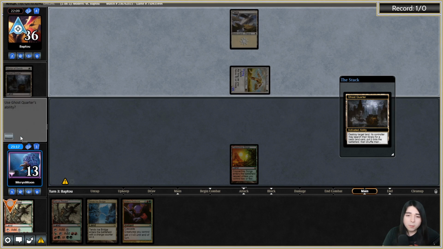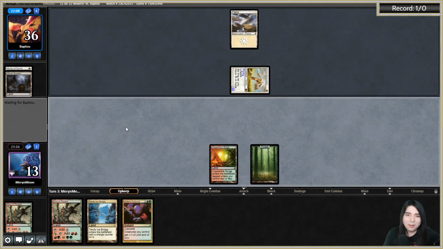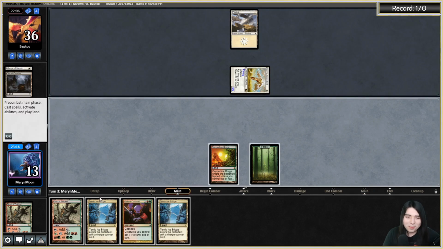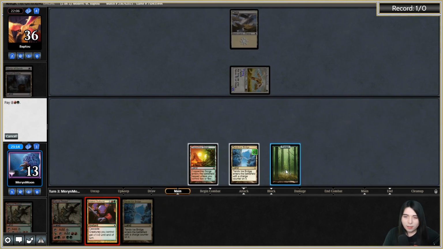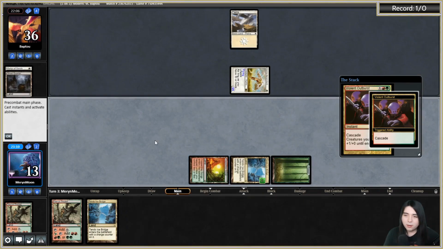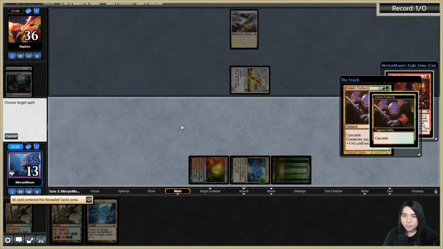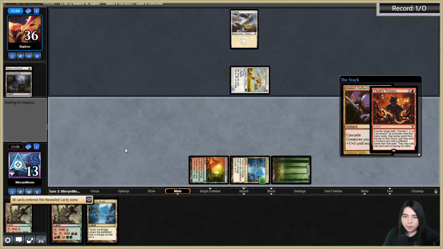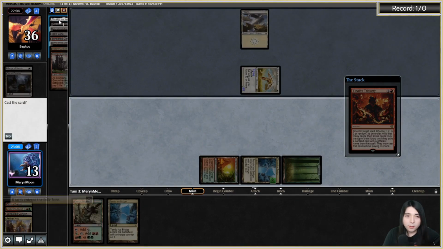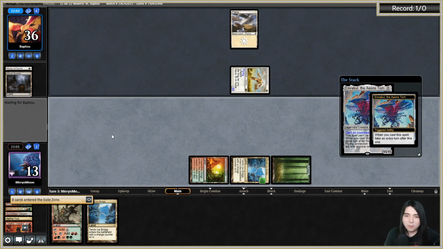All right, Ghost Quarter. We will go and grab a basic Forest. They thought they were gonna screw us there, but nope. All right, Violent Outburst time. All right, opponent, do you have the answer? Emrakul, cast trigger. Do you have a way to deal with it? For one white mana.